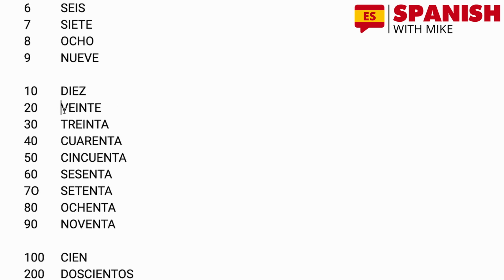We can say veinte, or in Colombia, we basically sound this like the B, so we can say veinte. In Spanish, in Colombia, we don't make differences between the B and the V. You can say veinte, it is okay. Because most likely, if you watch the V, you're going to try to make the V sound, of course. So this would be veinte or veinte. It's the same. For 30, we have treinta.